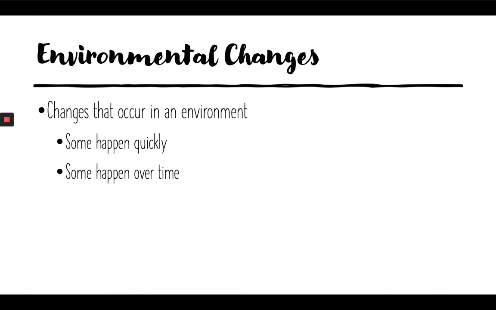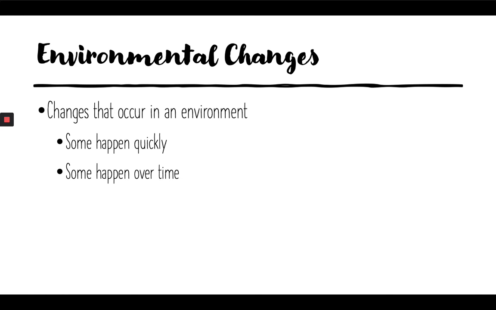So the topic for this week is to understand how changes in the environment can be either short-term or long-term, and how those different changes can lead to adaptations or changes in subsequent populations of living things. Now, when I say subsequent populations, I mean many generations down the road. Remember, evolution is a very slow process, and it doesn't happen in 1 or 2 or even 10 generations.